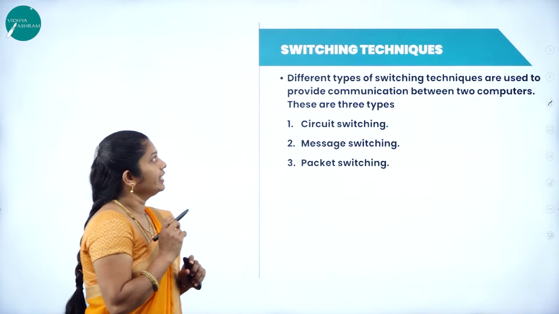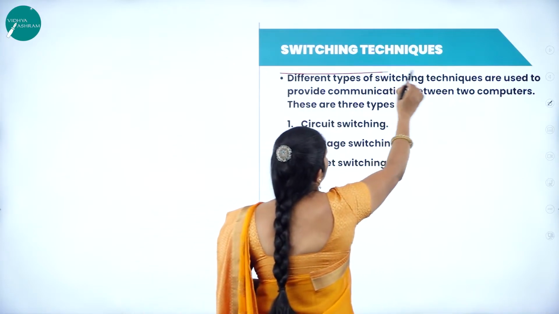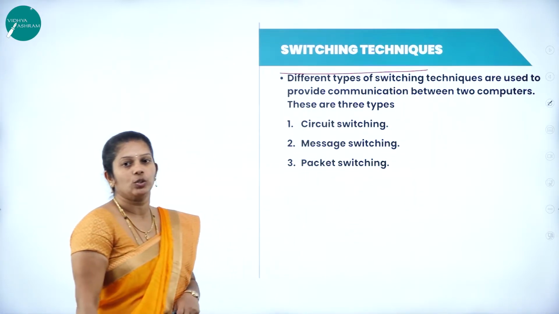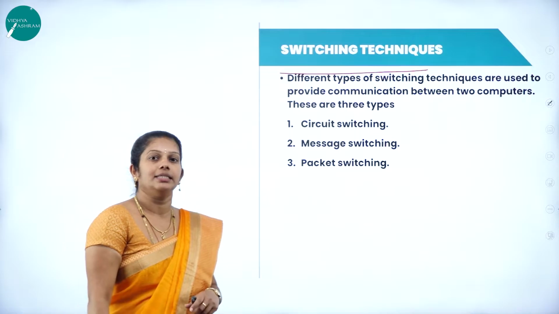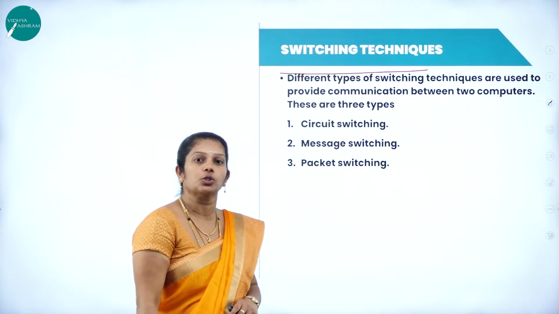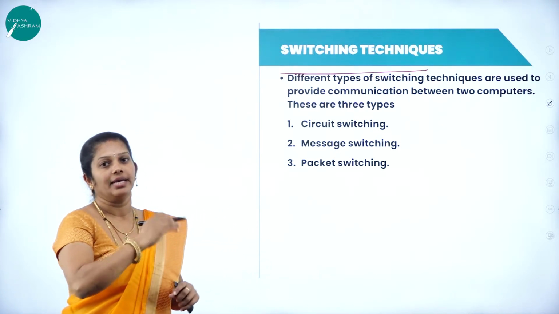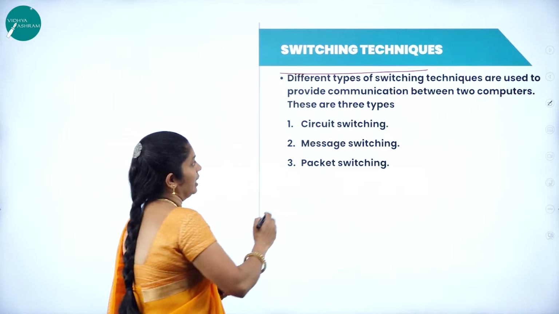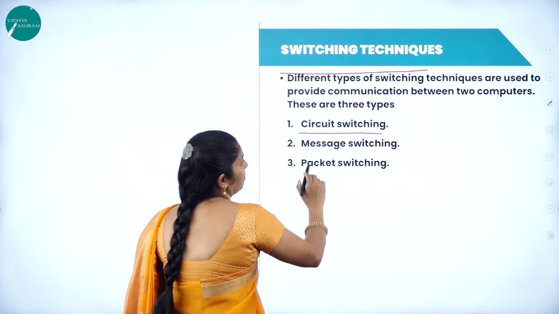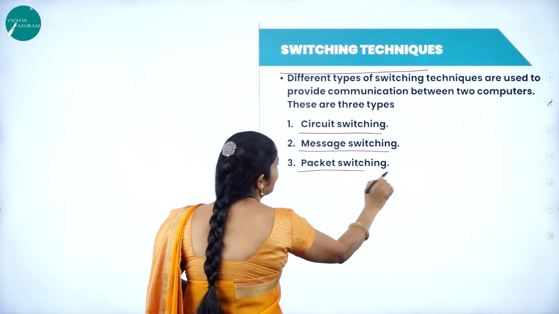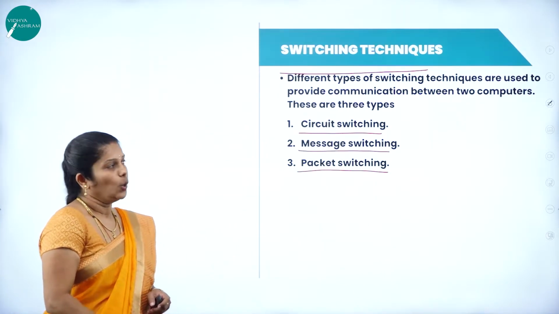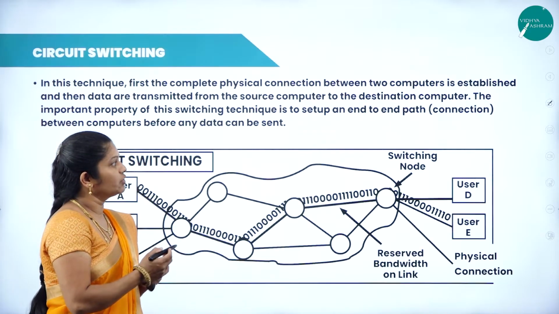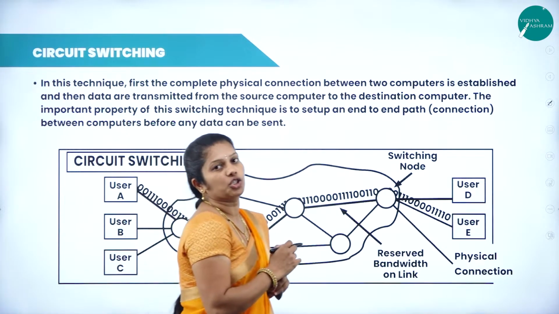Next we will move on to different types of switching techniques. What do you mean by switching technique? It tells how exactly the data will transfer from source to destination. There are different types of switching techniques like circuit switching, message switching, and one more is packet switching. One by one we'll discuss now. First we will discuss circuit switching.